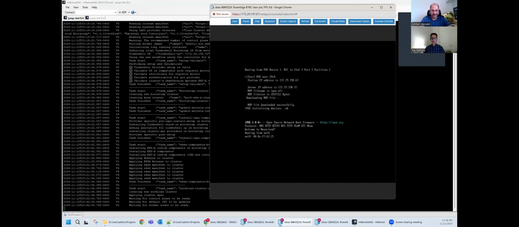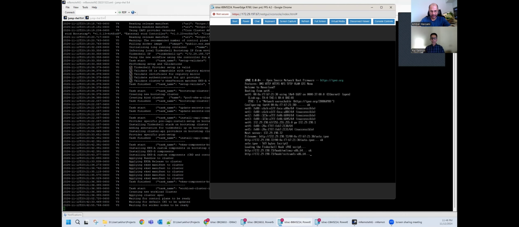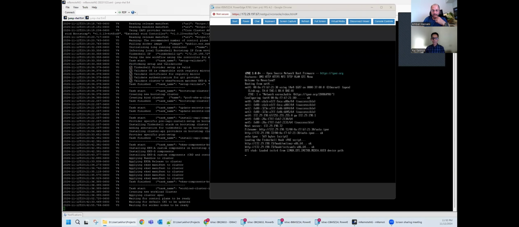So we can see the .67 node is undergoing a Pixie boot, starting with configuring the DHCP, which is 198.67, and then the download of the hook OS. So the hook OS has been downloaded, and what should now happen is the hook OS, like the control plane, should be loaded, following the execution of the Tinkerbell workflow, which is streaming the image and then the other things.